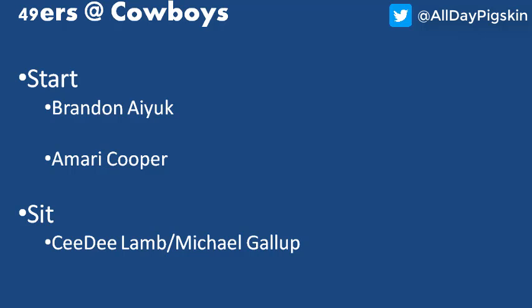Next up, 49ers at the Cowboys. Deebo Samuel was injured last week and is expected to miss some time, so Brandon Aiyuk will be the beneficiary yet again. I anticipate a large volume, a lot of targets here, and versus this Cowboys defense, not bad, so he's got high-end wide receiver 2 upside on the week.